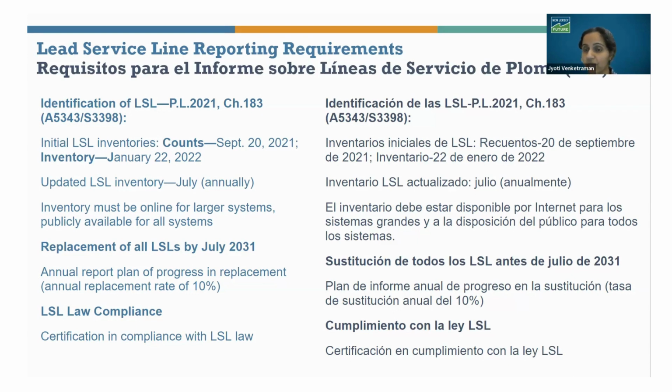One additional feature for Jersey Water Check that I want to ensure folks are aware of: towards the end of this year, we will upgrade this website, and we'll have additional lead-related resources for utilities and for community members. So all the information that Deandra and the others are sharing, we're going to be putting up on this website. So you can see the data, but also have access to some resources that can help you understand this law, and then use it to have conversations with your utility and advocate for water systems to remove the lead service lines. I think that's where I wrap up.